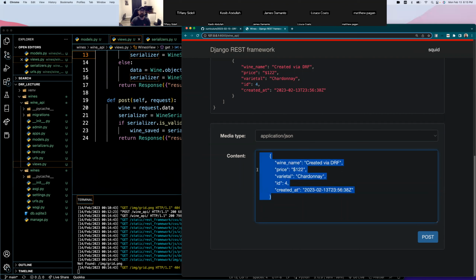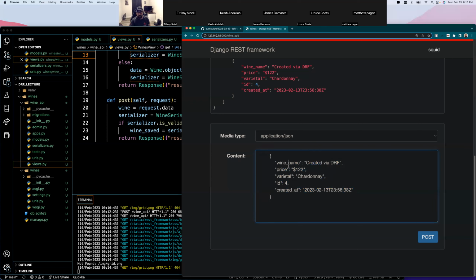So this would be like submitting a form, but we're doing it real dirty. We're doing it real hacky. I'm providing it the object that it wants. You wouldn't normally be doing this, but the purpose of showing you that we can post this way is to show you it actually working its way through the application as raw JSON. Because in React, you might be taking forms from the user, but you're going to be building a JSON object and sending it to Django. So regardless of how you build out that request, it's going to ultimately have to look exactly like this.